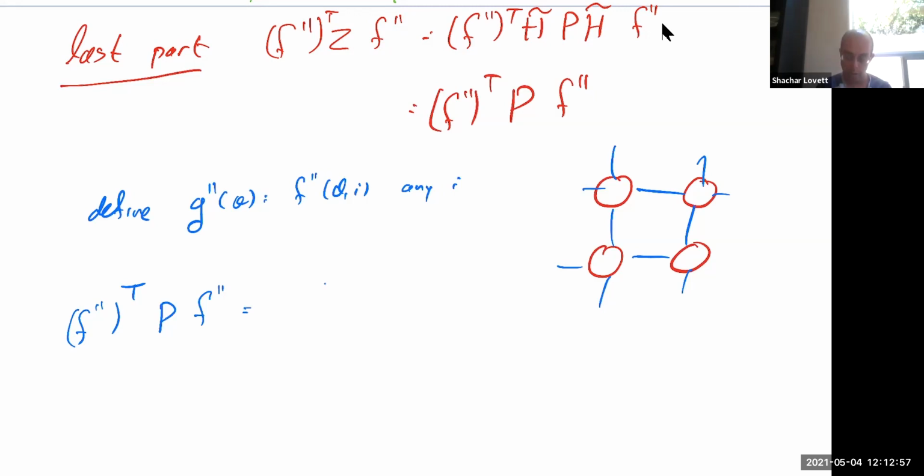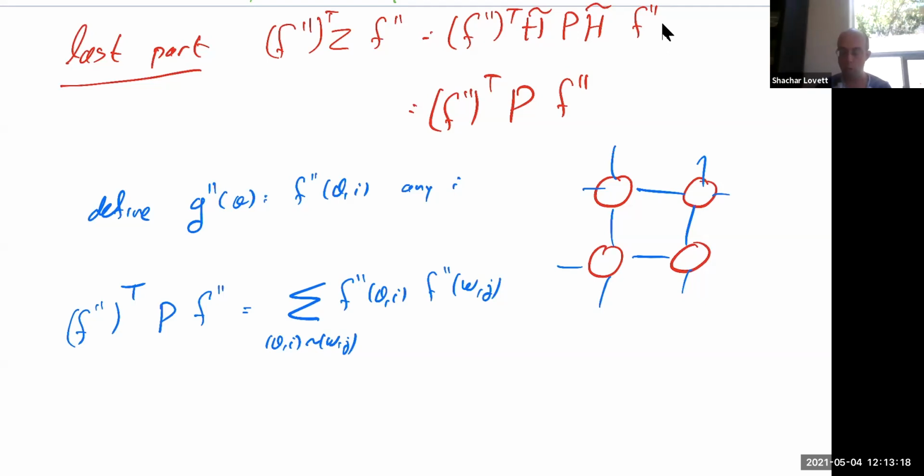What is P? P connects all the nodes V_i that are adjacent to some W_j, the zigzag of F parallel V_i, F parallel W_j. This is what this permutation matrix does. It connects the node V_i to its neighbor W_j.